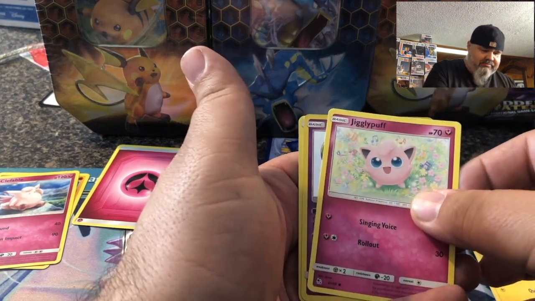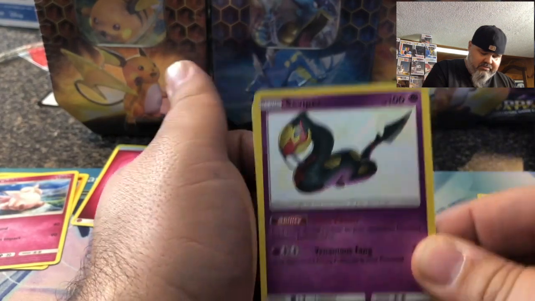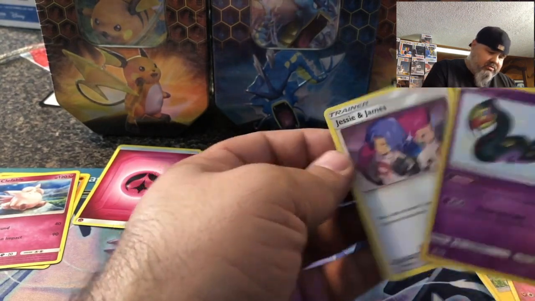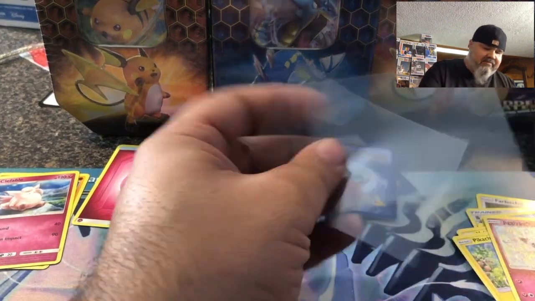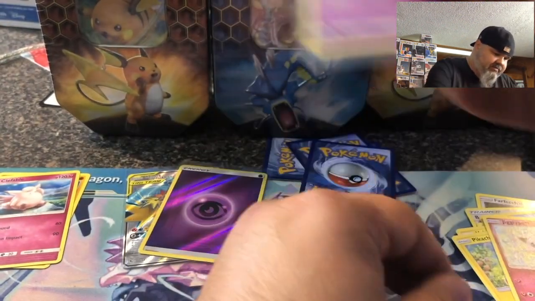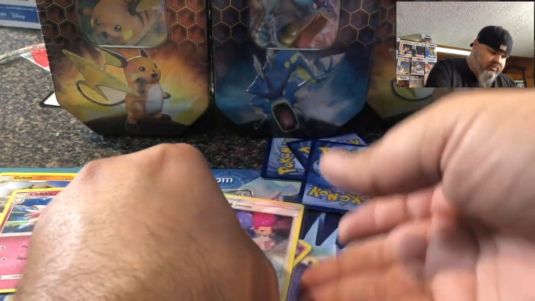Oh, we got a shiny! Jigglypuff. Ooh. Shiny Sviper. Look at that bad boy. Oh, yeah. Look at that shininess. And behind him we have... Ooh, a holo Jessie and James. Nice. All right. That tin came out to be 50%. I like it. Let's sleeve up the shiny. Let's get rid of that energy over there. Put that over there. Clean that up. Boom, boom. Okay.